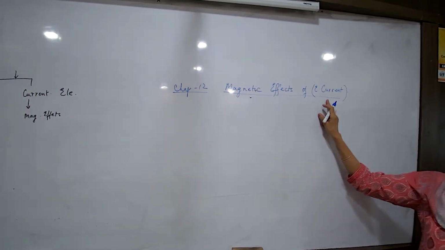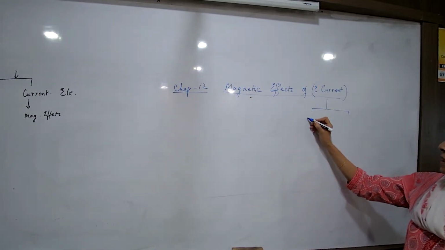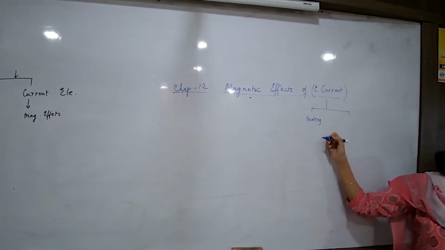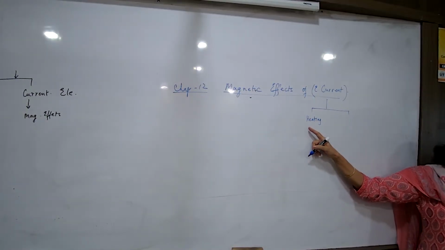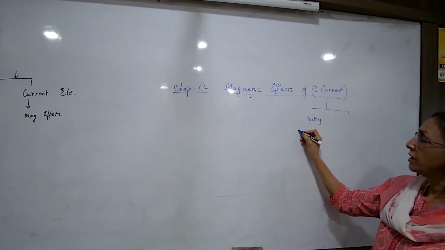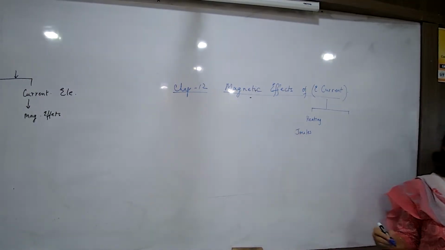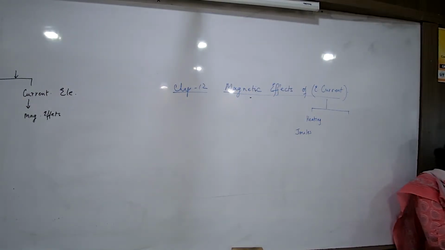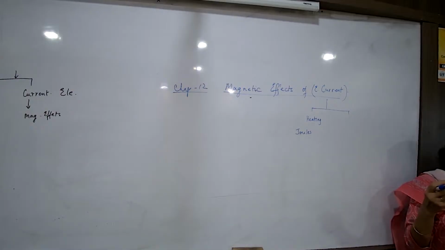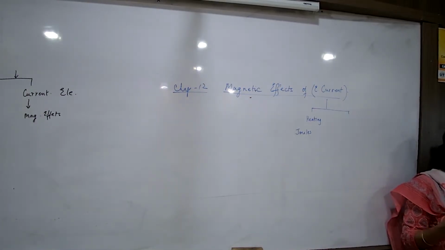So when I'm talking about electric current, we have seen that one part of it is nothing but the heating effect. Okay. And which law is with respect to heating effect? Joule's law, correct? So we have seen that it is Joule's law of heating effect. H is equal to I square R. So that means whenever the current is passing through a wire, it has a tendency to get heated up depending upon the resistance and also depending upon the type of material that we are using.